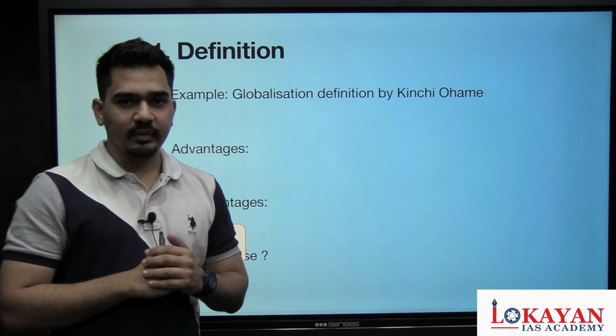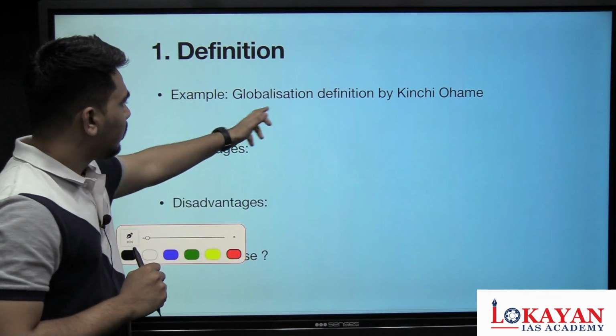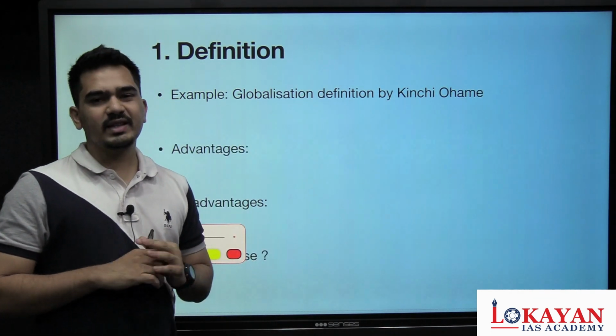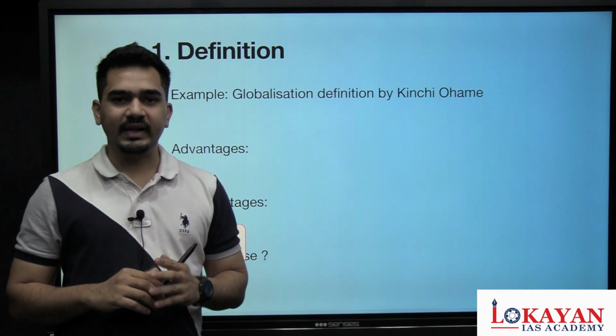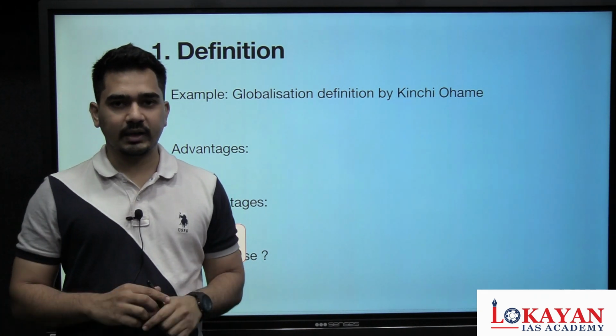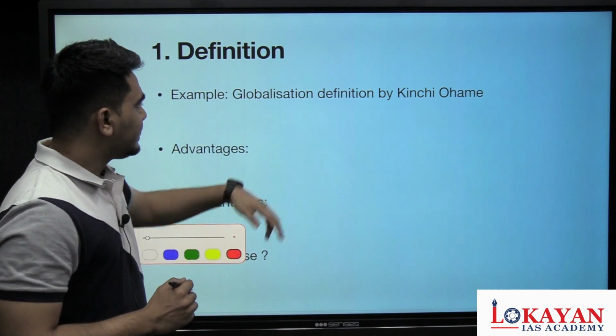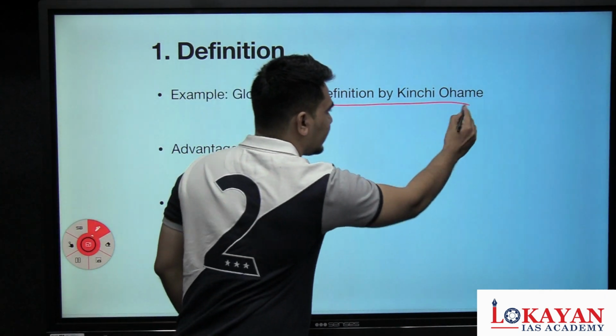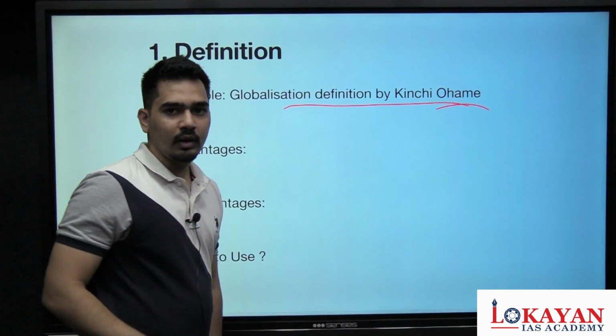So for example, let me take globalization as an example. Now this example is specifically chosen because it's quite easy and relatable for most of the students. We all know what globalization is. So now let's say we decided to use the definition that is being given by Kinshi Oheb.